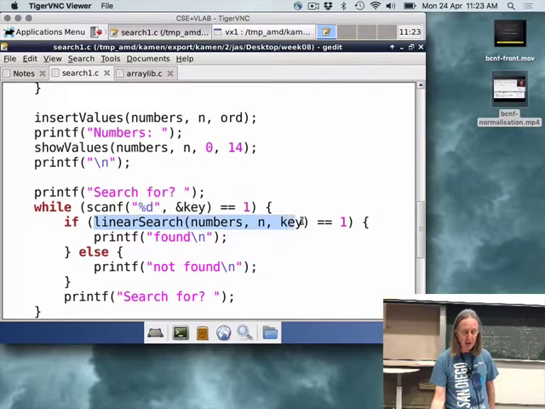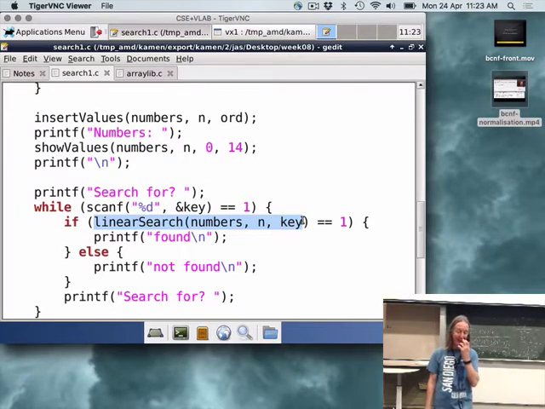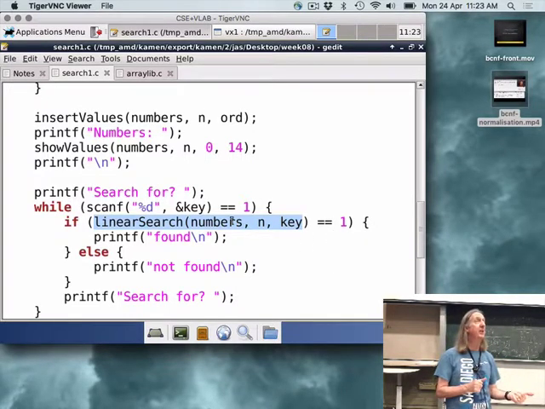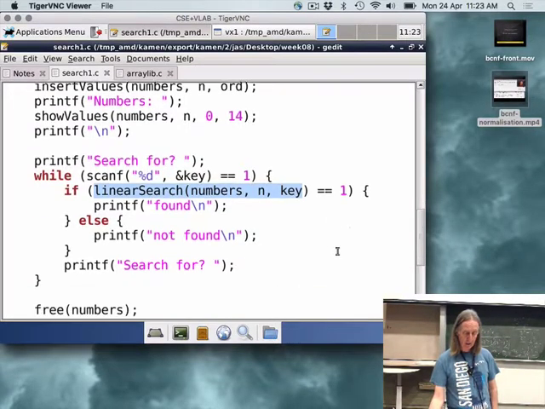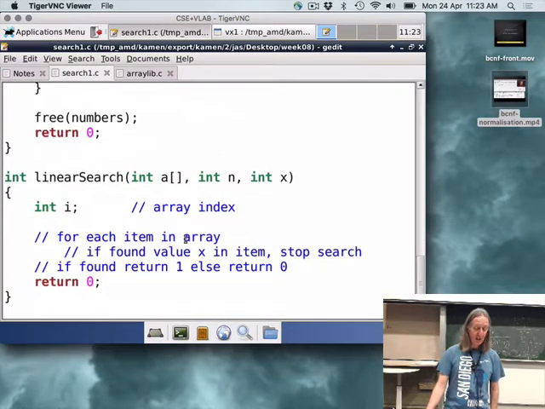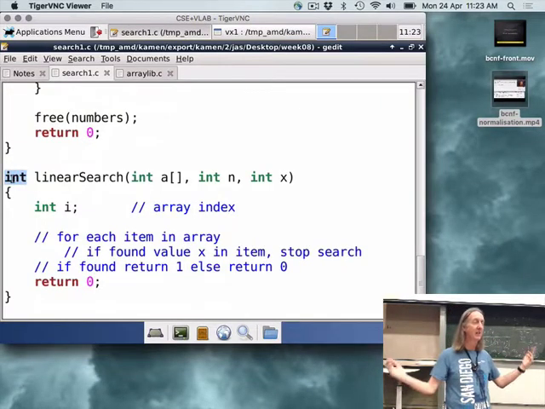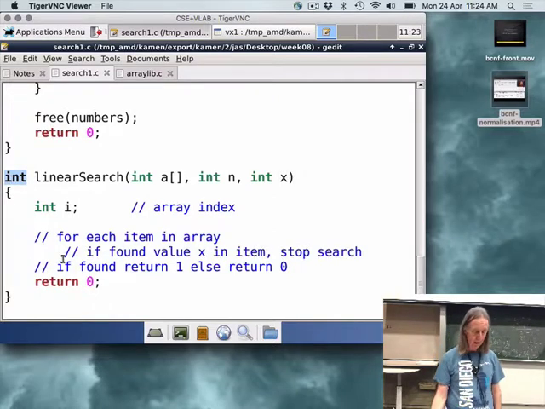So the function that checks whether the value key is stored in the array is called linear search. And it returns either 0 if the value is not in the array, or it returns 1 if the value is in the array. Alright, so here's our linear search function. Haha, no wonder it always tells you that it's not found, because it always just returns 0. Right, so this is the kind of function that you see in the prac exams, where there's just a dummy there that returns some value because this function is defined to be a function returning an int. So we've got to return something, but we don't always want to return 0.